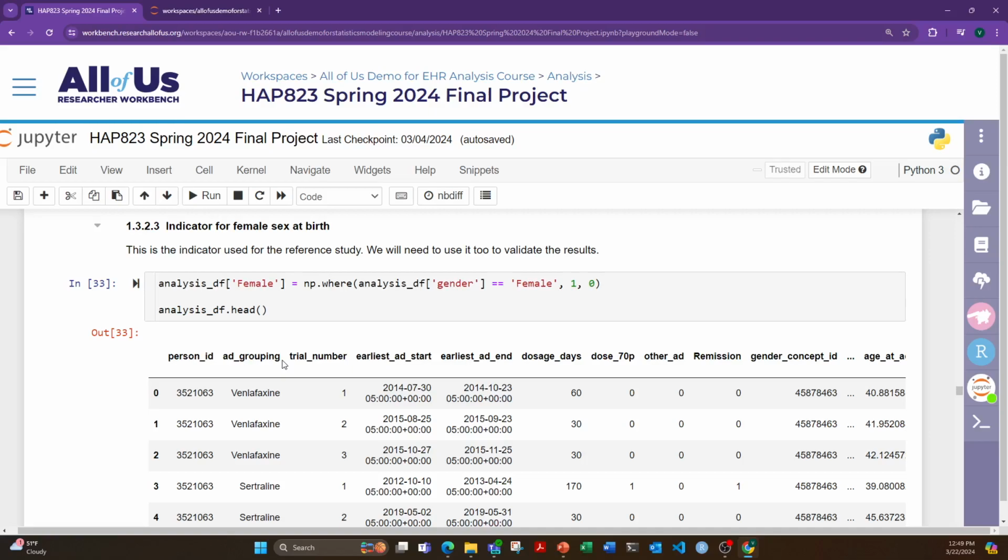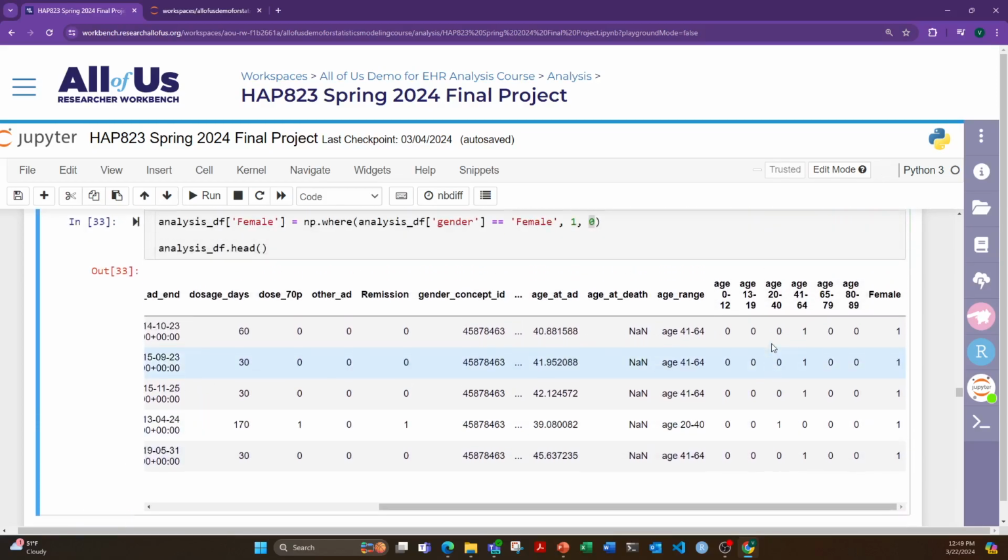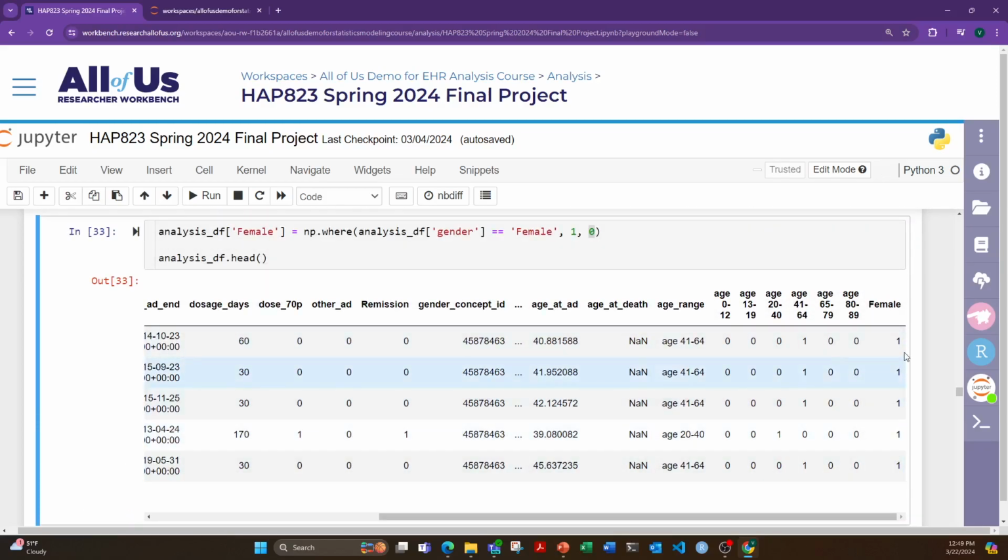So we will check gender, and if it's equal to female, we will tag it as 1. Otherwise, we'll tag it as 0. So here, all the participants in the first 5 rows of our data frame are females.